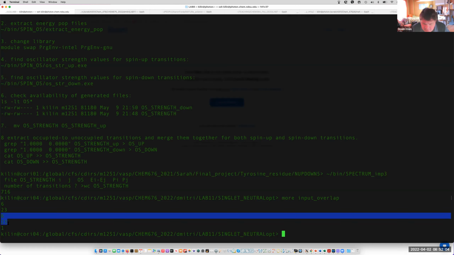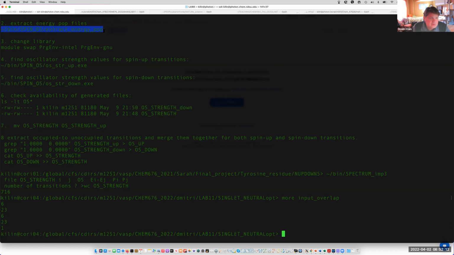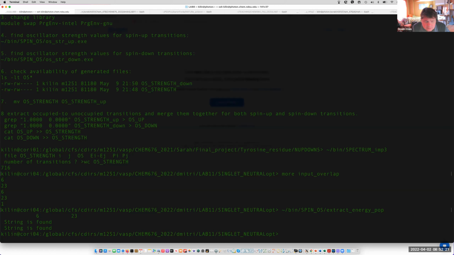Based on this file, the next script in the protocol, Control C, Control V, does the following. So it opens the file OUTCAR and extracts the list of orbitals.